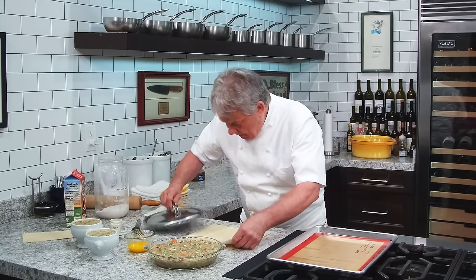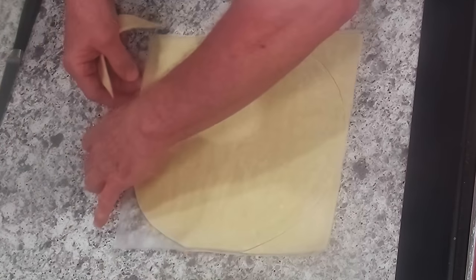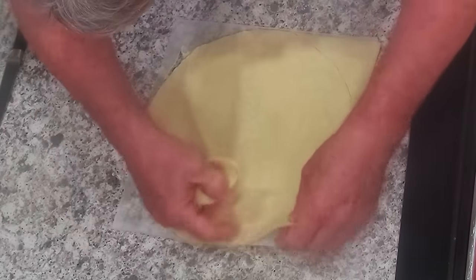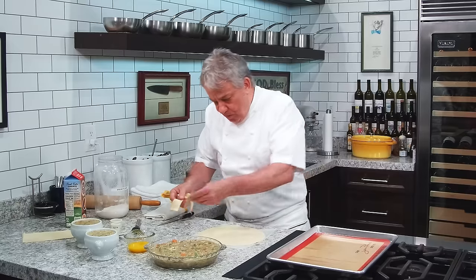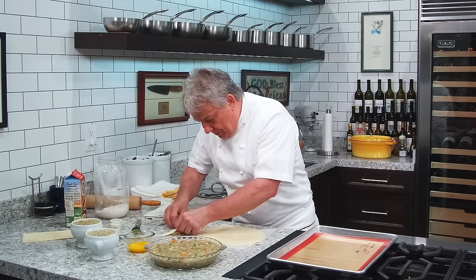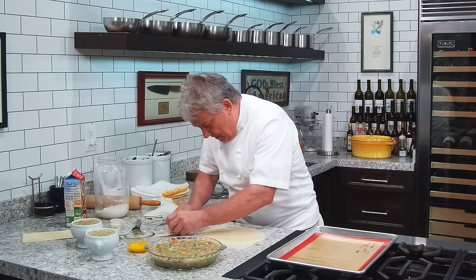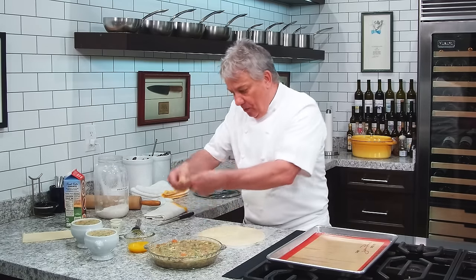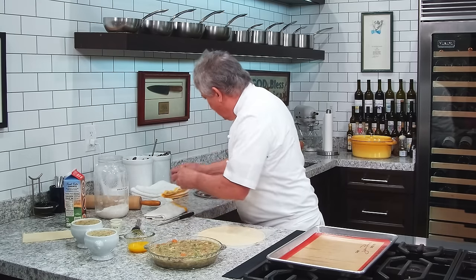So let's take it out of there. So now we got a circle, kind of a circle. I mean, it's not exactly perfect, but like I said, it doesn't matter, all right? There you go. Remember, if you ever want to use puff pastry dough again, you can, as long as you keep the layers in the same direction. I'm going to make a croissant pastry, so I'm going to show you about this. But you want to always keep it in the same direction because the layers are folded on top of each other. But we'll talk about this some other time.